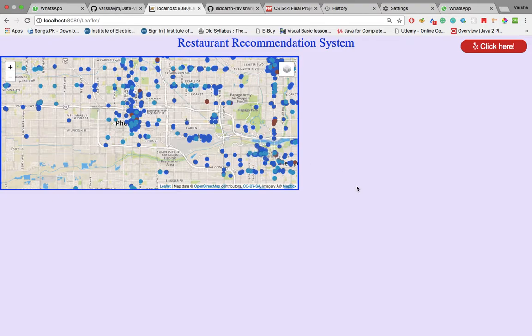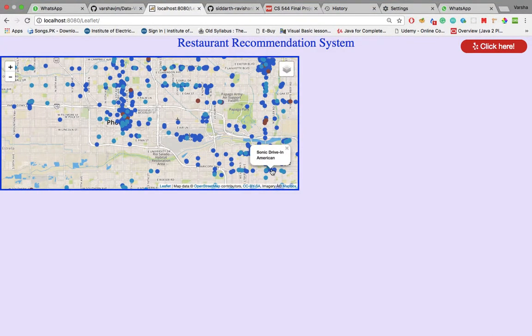So, my recommendation system uses the Yelp dataset to process 34,000 restaurant businesses and help new business owners answer these questions by providing intelligent recommendations. As you can see here, there is a click here button, and we'll get back to that very soon. To begin with, we have a number of interactive visualizations provided by our system.